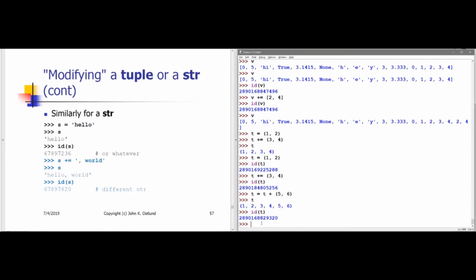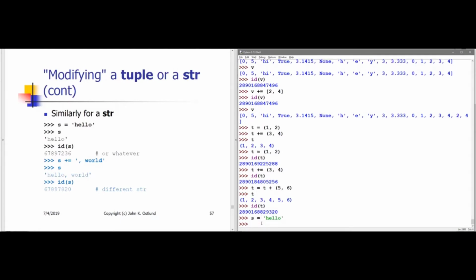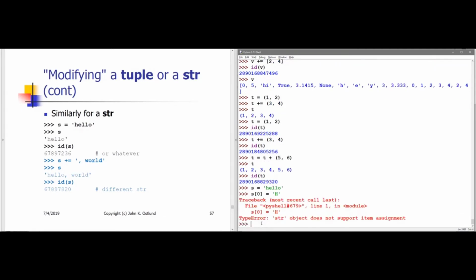Strings are also immutable. If I say s gets hello, I can't say s sub 0 gets h. All right, I get yelled at because assignment is not supported for a string.